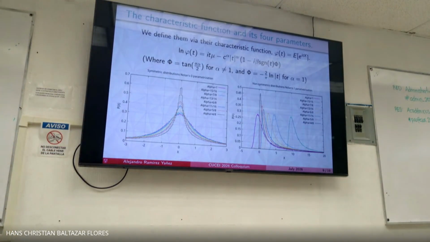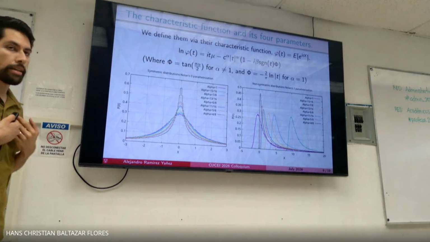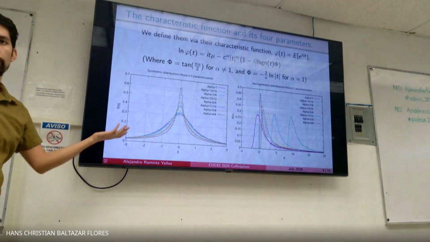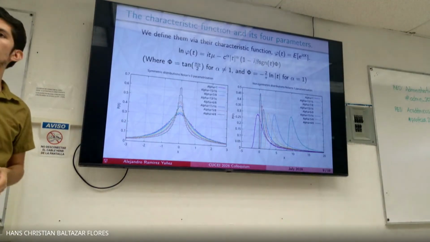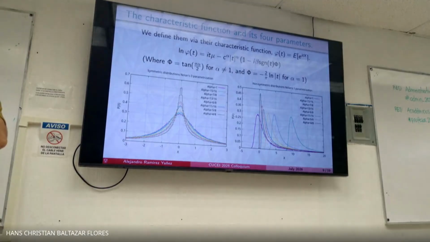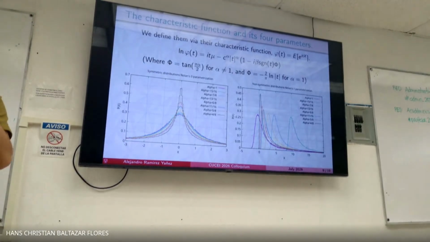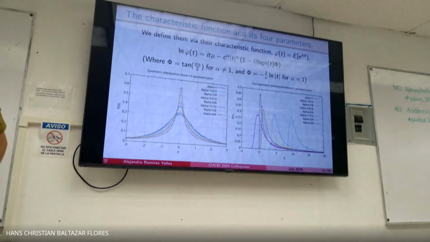So the next question is, how do we handle them? How do we work with them numerically, for example? How can I get a set of random variables that follow a stable distribution? So I'm maybe confused, but you have an analytic expression for the characteristic function, and you cannot just simply Fourier transform back from that?